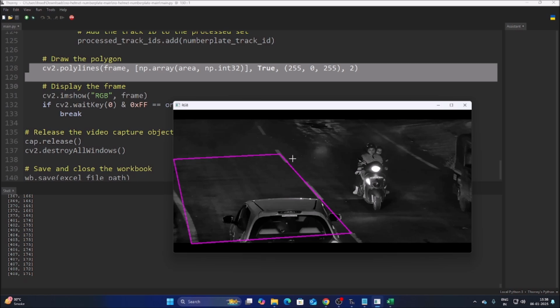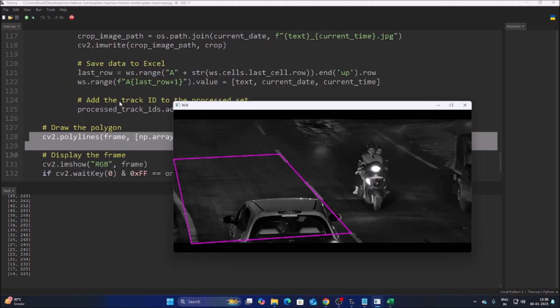Only if, in this particular area, I have detected the no helmet or number plate class, then only I will do object detection. Otherwise there is no need for object detection. Simple. So this is my first condition: I only want to detect objects inside this area.